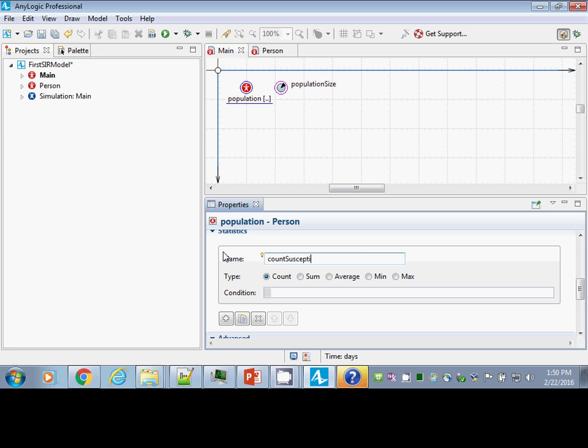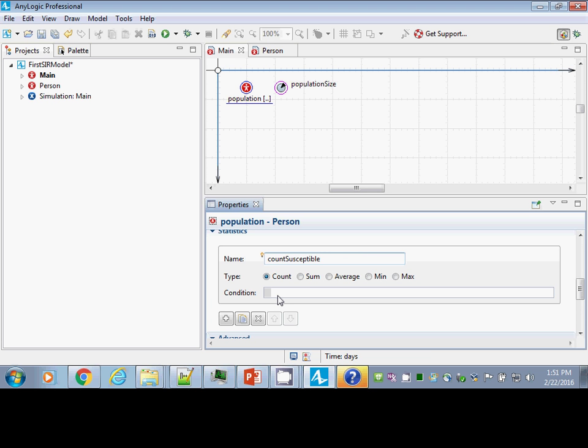Now, especially those who were here for the beginning part of that session. So again, with a statistic, we give it a name, we specify what type of metric we want to collect, and for some of those metrics we have to specify over what values we want to compute that metric, and others over a certain condition. Under what conditions do we wish to collect it? What's the eligibility criteria to be included in this statistic?